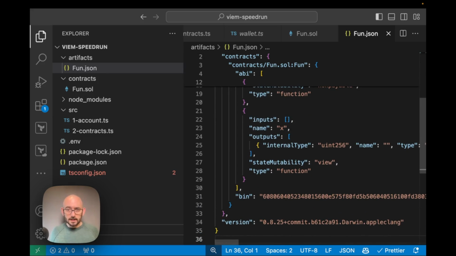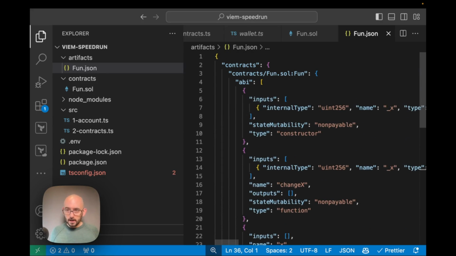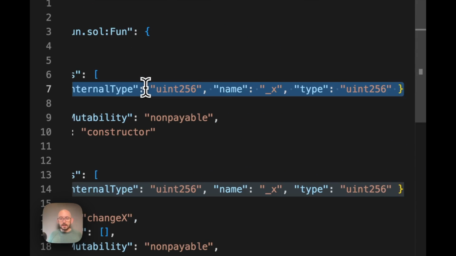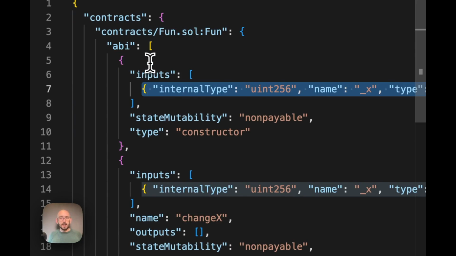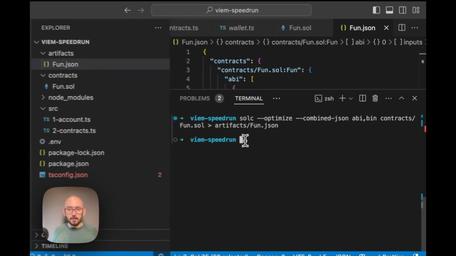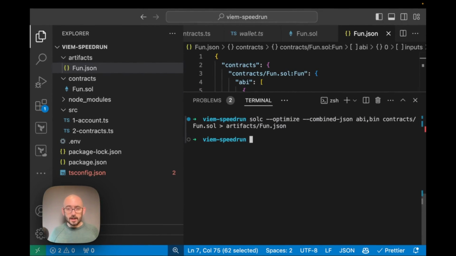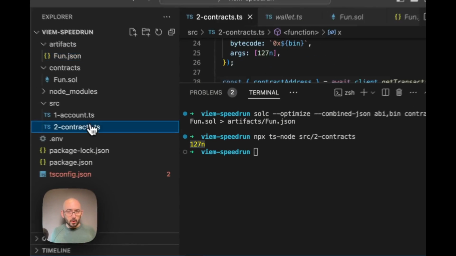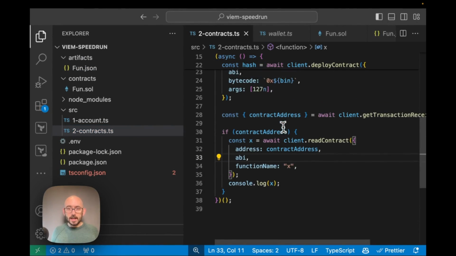So this is actually something that's being caught in Viem. There's the constructor, and now here's the input, because it knows that this ABI does not take a parameter. So this is something we can catch before trying to send the transaction on chain, which is fortunate. Let's go ahead and run this now. We compiled it, and now we'll run it, sending in that value, and there it is, 127. Awesome. So now we've deployed the value 127 as a constructor argument.